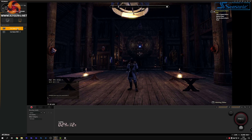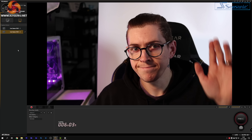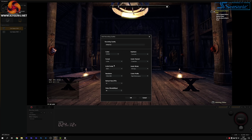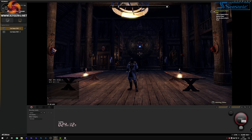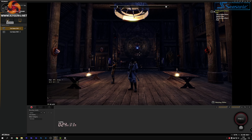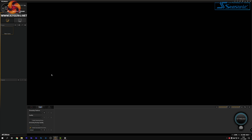Moving to the capture/stream tab, there are two capture modes: single and multi. Single mode is the only way to record full HD HDR footage, and you can only record one capture device at a time in RECentral. Both inputs are displayed as separate capture cards — Live Gamer Duo 1 is for the console or PC input, Live Gamer Duo 2 is for your camera input. This tab also gives you live HDR preview if you have an HDR-supported monitor; click the HDR button in the lower right to enable it. AVerMedia recommends setting recording quality to Optimal, but you can customise it via the plus button.